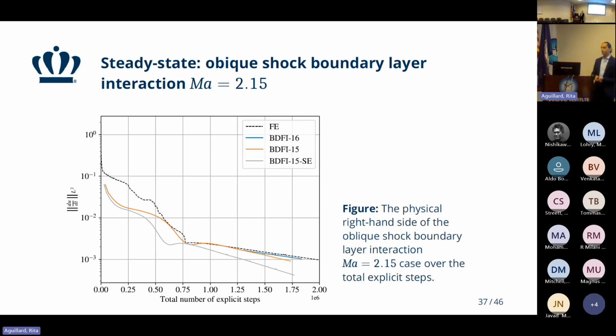And we start with looking at the Mach 2 case. So this would be the less stiff case in here. And in the picture, we're looking at the right-hand side, so du/dt, and we're comparing the explicit in time forward Euler versus a few settings for BDF1 using this dual time stepping. And what we have on the x-axis is the total number of explicit steps. Because our dual time stepping is explicit, we want to know how many explicit steps we are spending for each of these implicit steps that we need, and then we just multiply that. And we want to see if the total number of explicit steps is less than just the base forward Euler. So this dashed black line is forward Euler, and that's kind of the baseline.